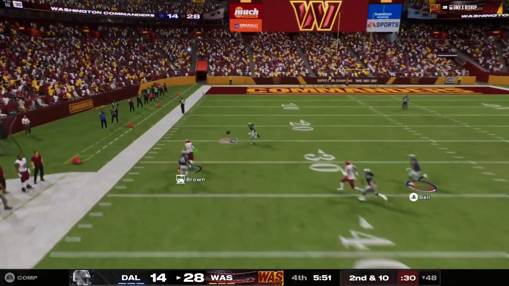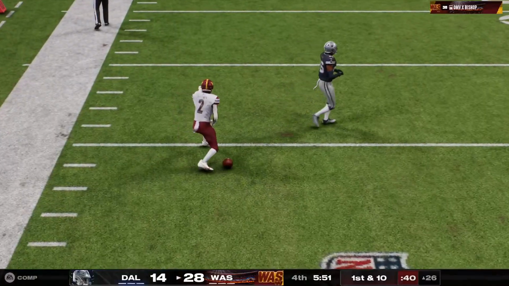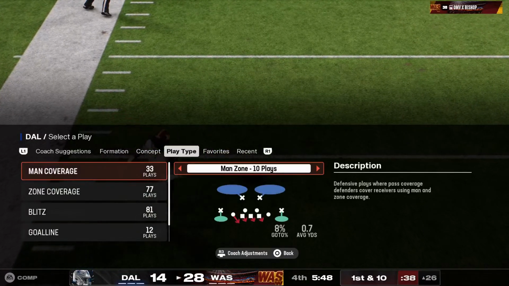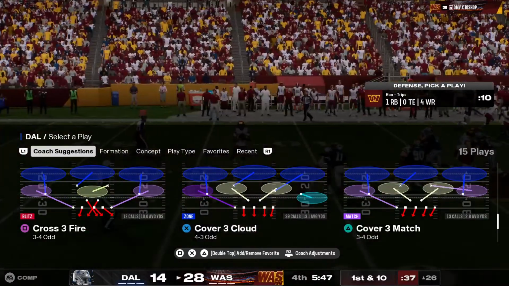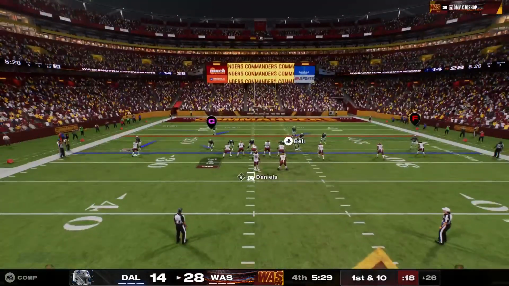Daniels. And they bring him down after the play reaches the 26. It's a 26-yard pickup there. And the Commanders will have a first. That's just great instincts. Go air it out on 2nd down rather than just play conservative and run it. They hit a weak point in the coverage and don't need to worry about 3rd down at all.